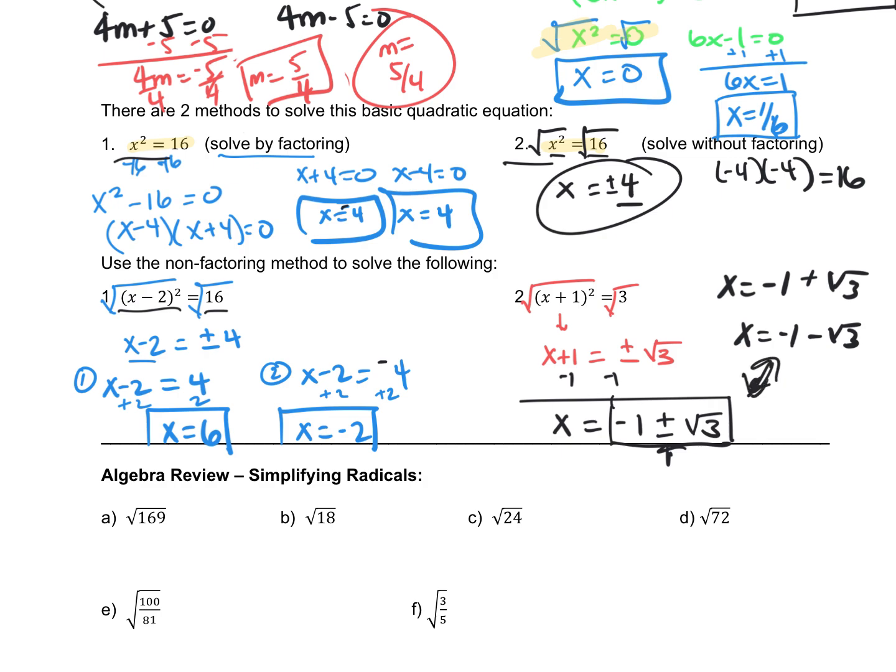Now, the square root of 3 is not a perfect square, so this is actually a decimal answer where it crosses the x-axis. You would have to use a calculator to find what it is. It won't ever be exact. This is exact this way. So make sure that you are writing it with the square root. Notice over here, I came up with this. Since I can add 2 to both sides and so forth, I can find a number. If there's no radical, then you must do it this way. If there's a radical, you can leave it this direction.